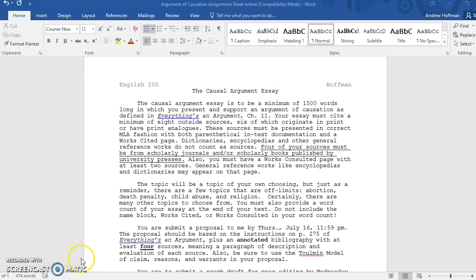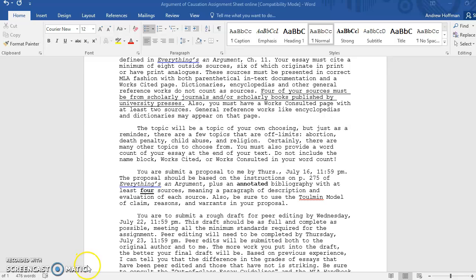Now, deadlines. You are to submit a proposal by Thursday, July 16th, 11:59 p.m. The proposal should be based on the instructions on page 275 of Everything's an Argument, plus an annotated bibliography with at least 4 sources, meaning a paragraph of description and evaluation of each source.